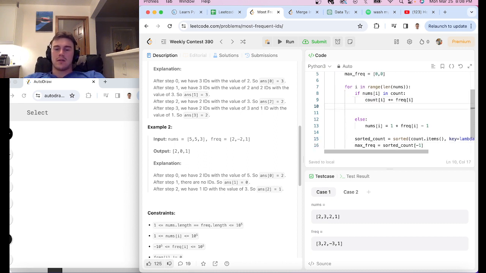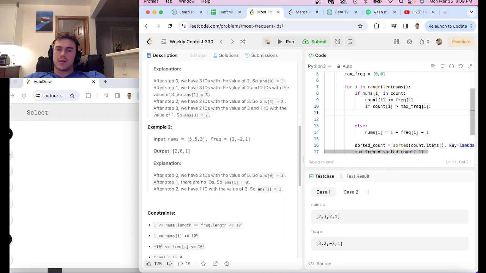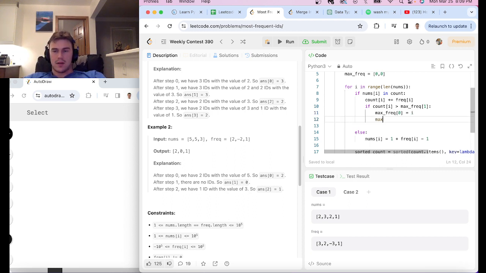And we say if count I greater than max frequency of 1, then we check max frequency of 0 is going to equal I. Max frequency of 1 equals count of I. Okay.